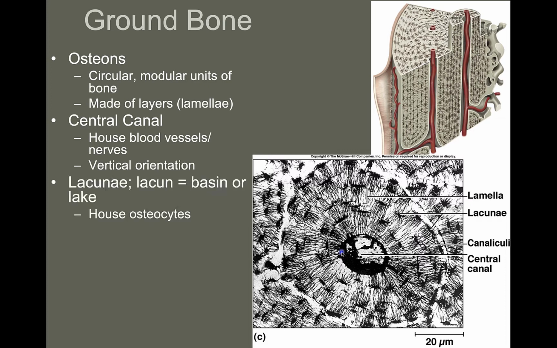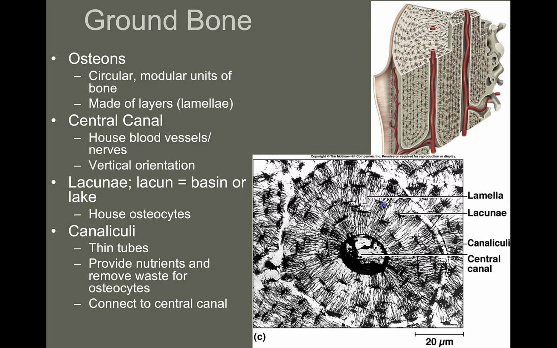The lacunae, I mentioned these earlier. These are these dark spots. This is where we had osteoblasts as they were depositing bone from this deeper lamella right here. They were on the outside of it, putting down bone, and they built bone around themselves, not thinking that they would get trapped. And they said, oh man, I can't go to work anymore. I'm stuck in this little house, and I'm going to be an osteocyte. And these osteocytes then are essentially regulating and monitoring our bone matrix.